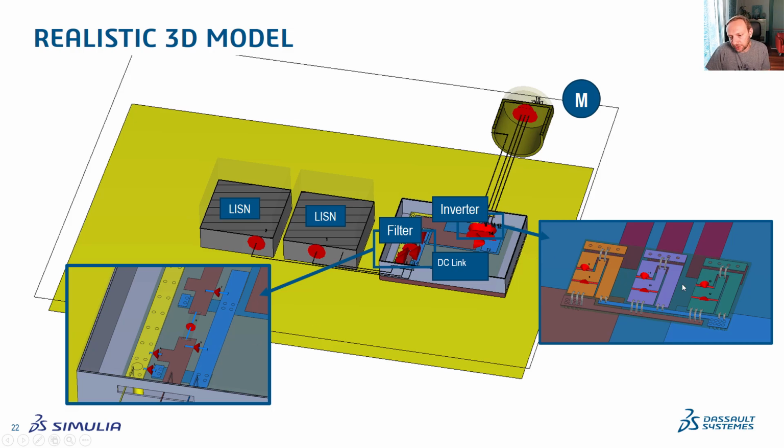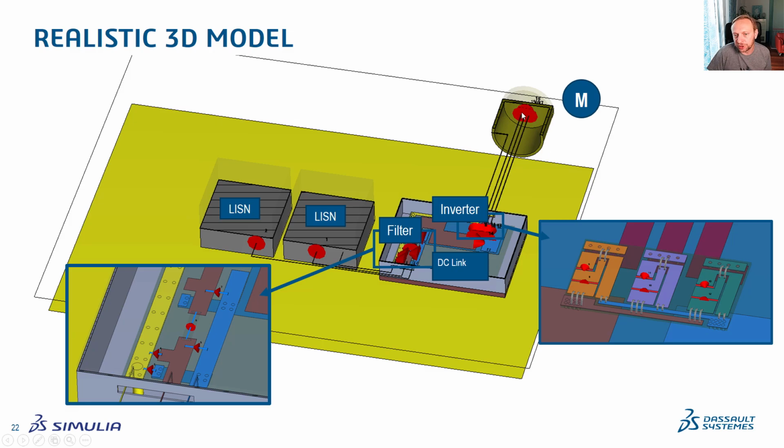And I built a simple inverter. It's a very simplified version, but it's a three-phase inverter. Basically here's the plus, here's the minus, and then the inverter, which is the three lines going out to a simplified motor. I don't include the motor as a 3D model. That can be done, but it's challenging. You typically have a very complex model in the end.